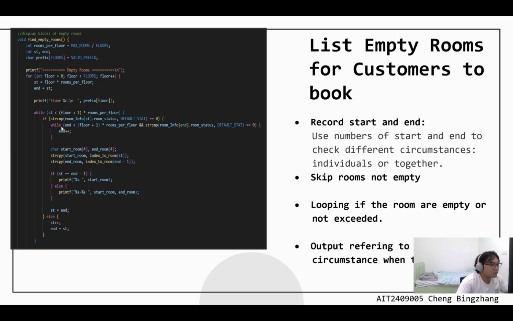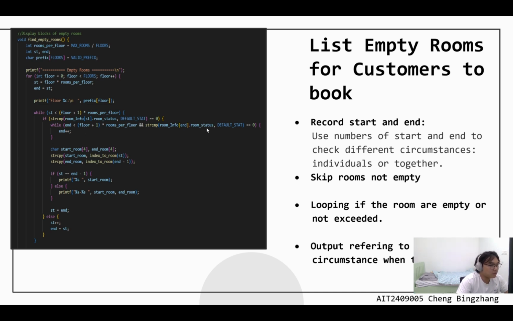For the looping, we check if the room status of end, which is the current room, is empty, and if the room number on this floor hasn't exceeded the maximum number of the floor.